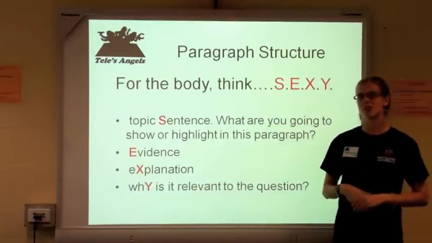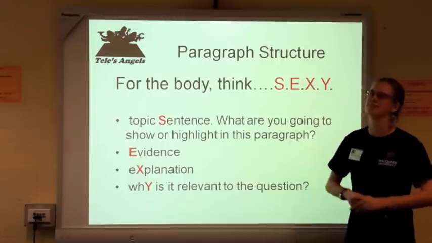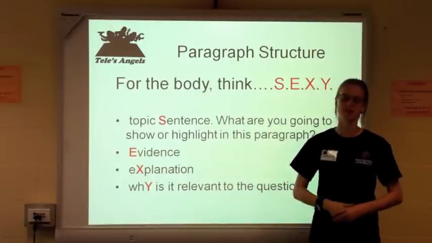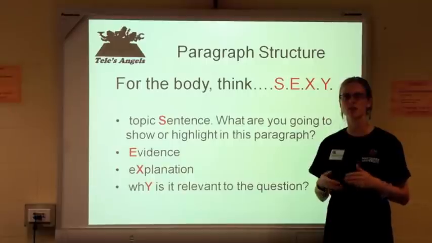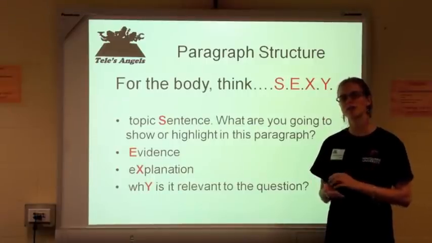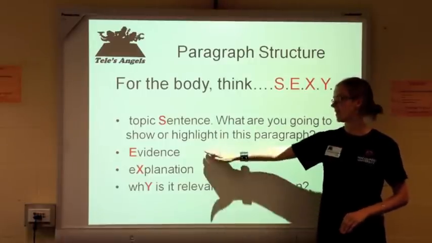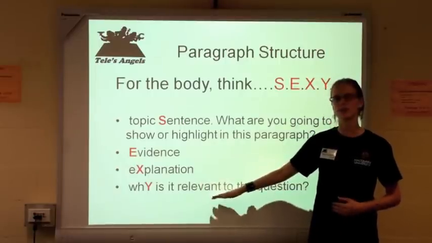So once you've done your introduction, you need to go into the body of your essay. So for the body, you need to think sexy. So topic sentence, evidence, explanation, and why is it relevant. So the topic sentences are just a quick sentence at the beginning of each paragraph that's going to tell the marker what the paragraph's going to be about. You need to make sure you keep to one idea per paragraph. You need to then have evidence and explanation of the evidence and why you think this evidence is relevant to your question.